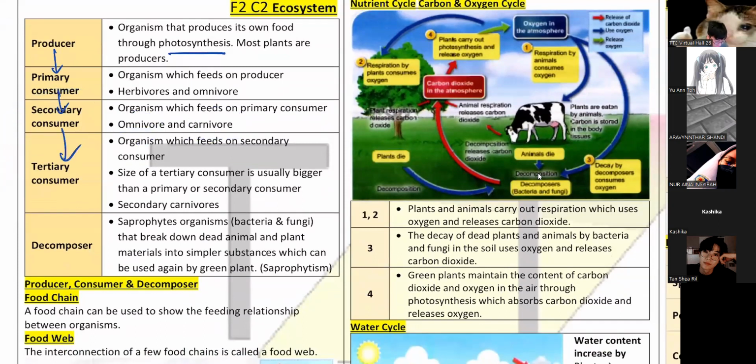And then the next one, you have your pengguna tertiary consumer. Okay, so you might say, sir, why got no more upper one? Why no quaternary one? Got, but very seldom. In a food chain, your rantai makanan, you will not see usually more than 4 layers. Yes, sometimes you see 5, but very rare. Impossible you will see 6, 7, or 8. There's a reason, because there's not enough energy.